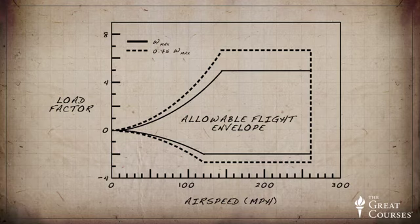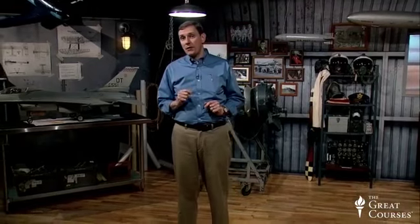Now, the very most important aspect of flight that a fighter pilot must manage in a dogfight is energy. A fighter aircraft's energy is comprised of kinetic energy and potential energy. The kinetic energy depends on the flight speed, while potential energy is based on the altitude of the aircraft. Due to the principle of conservation of energy, the aircraft's kinetic energy can be directly traded for potential, and vice versa. Very effective dogfighting maneuvers rely on expert management of energy and this energy trade-off.